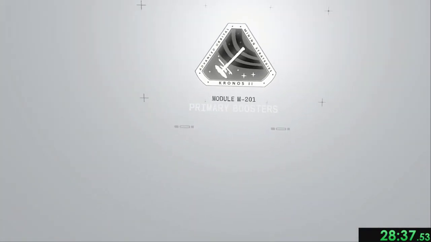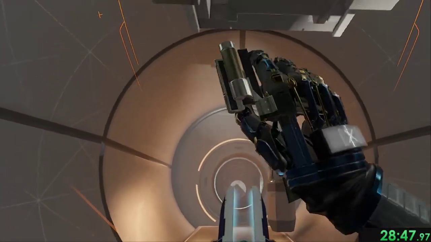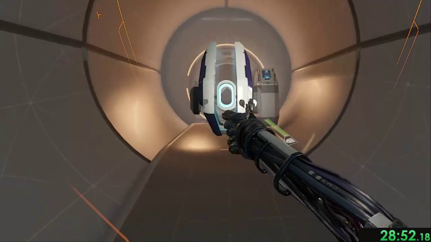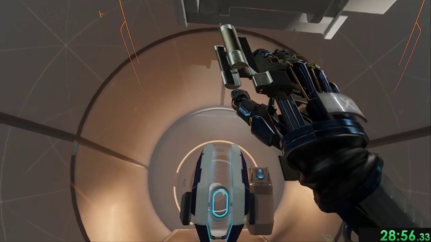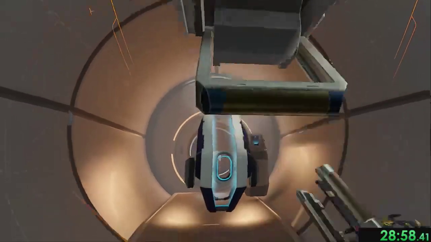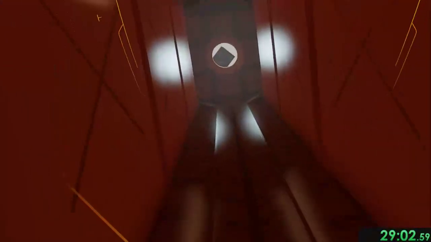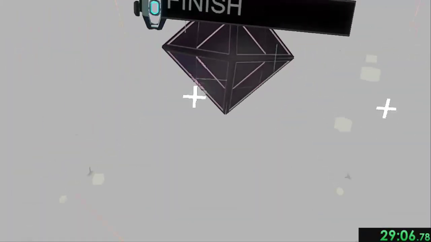Module M-201. Primary boosters. Your EVA pack allows you to boost forward in the direction you are looking. When you are ready, please exit the activation pod and use your EVA boost to reach the console ahead. Well done. Please press the hollow button to continue. Now boost to the end of the hall before the walls close in.